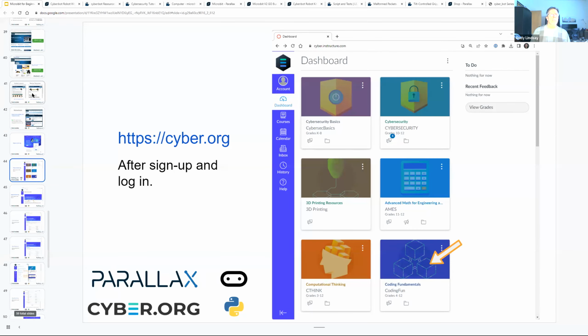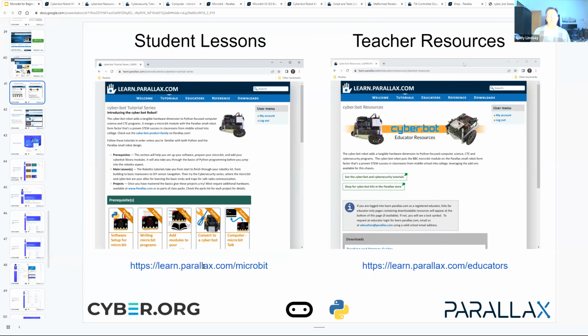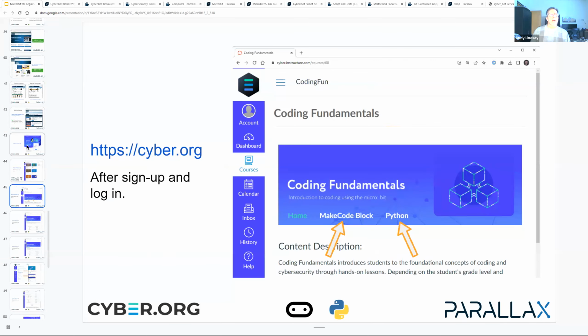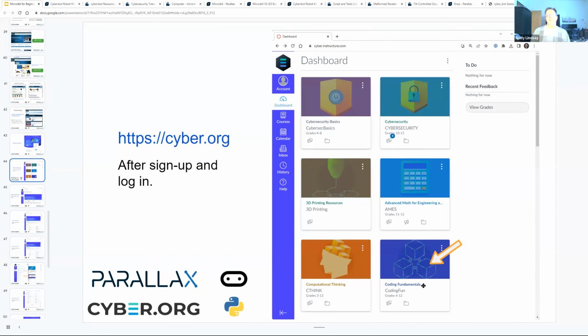So we looked here at free tutorials that are available to the students. So these are, I'm calling that student guided. And then what cyber.org has is teacher guided materials. And the microbit course that they have, the microbit material, is here in coding fundamentals.